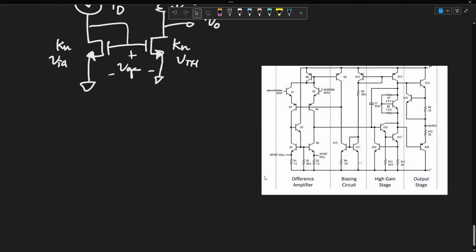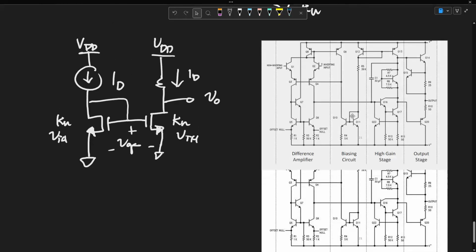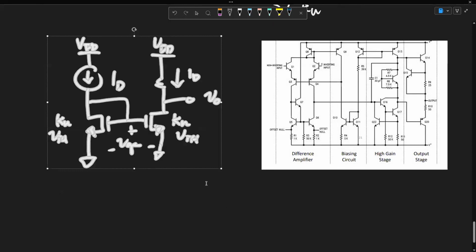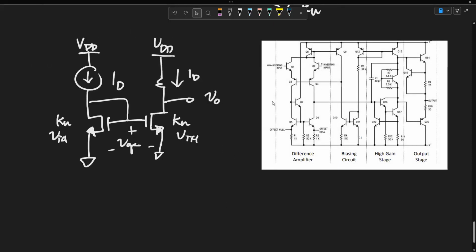So, this is the example of an op-amp that we had before. And you can see, BJT yung gamit niya kaso na-current mirror pa din niya. Meron lang tayong konting loading kasi may pumapasok na voltage dito. But, okay, let's point out, this thing is a current mirror. This thing is a current mirror. This thing is a current mirror.